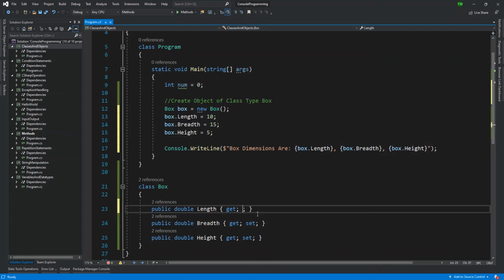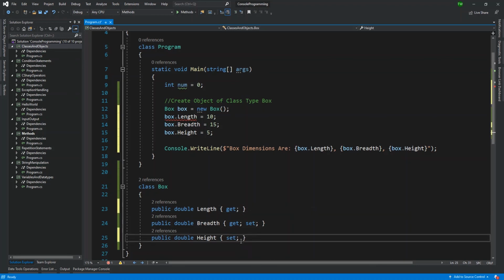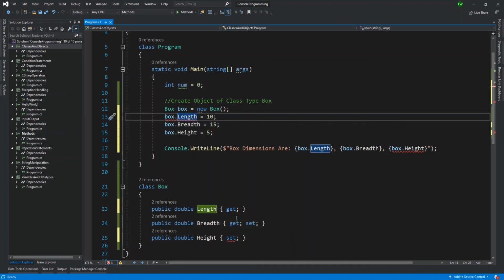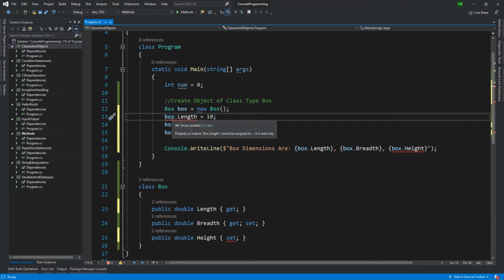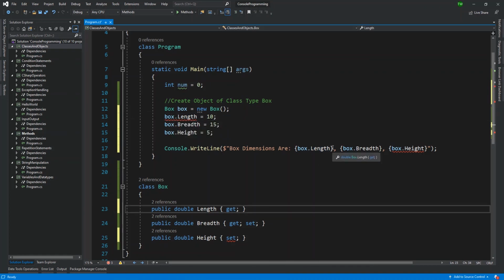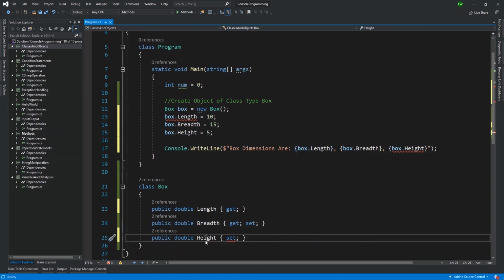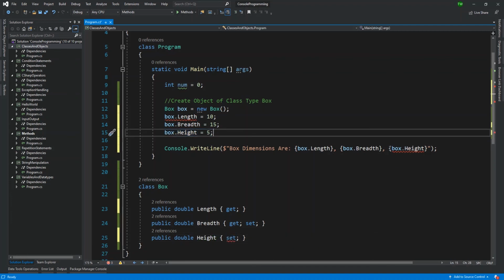Now look at what happens if I remove the set from length and I remove the get from height. All right. So now I have an error because I'm trying to set a value on a property that only allows me to get, right? Yes, it's public, but it's saying that you're not allowed to place a value inside this property. It's giving me that error because it's saying, oh, that's illegal. It's read only. You can only retrieve the value. So it's not giving me an error when I'm printing it because I'm only retrieving here. And then the same way for the height, I only put it to set. So yes, I can put a value there, but I cannot retrieve it.